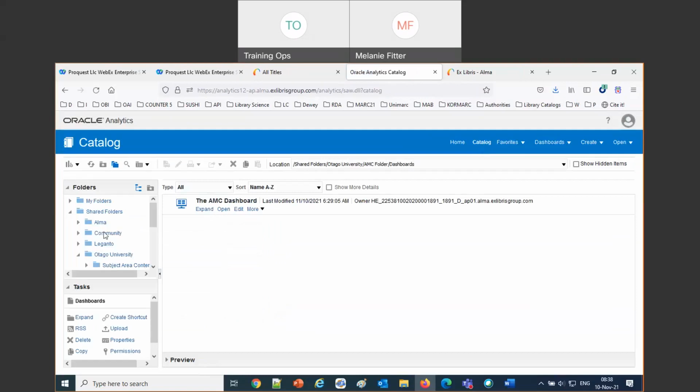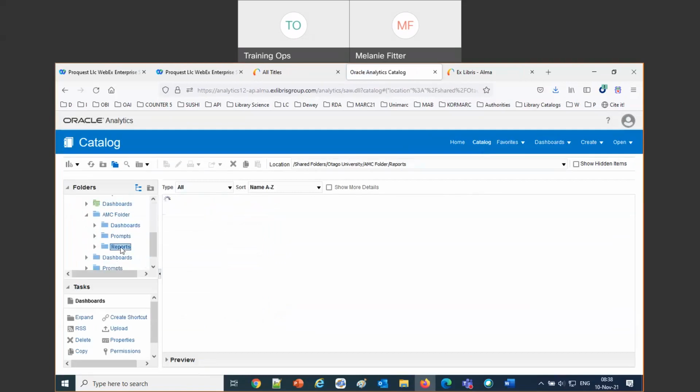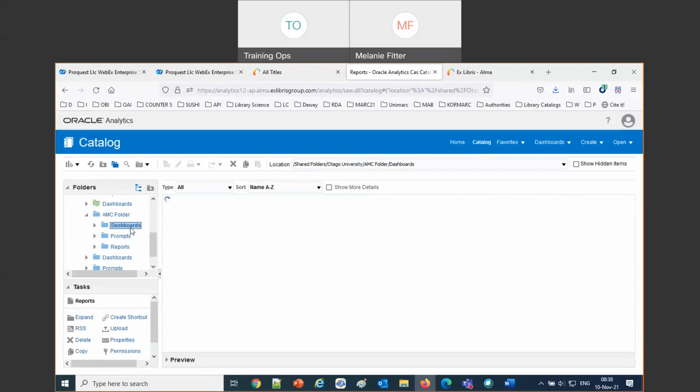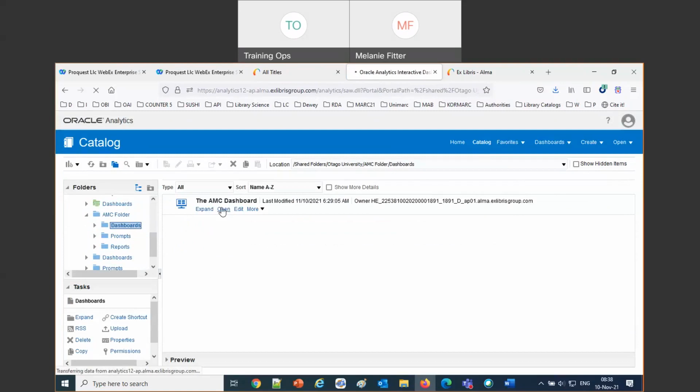Let's go to the report. I can edit it here and then save as. Another way, which is easier when there's a lot of reports, because then you don't have to start looking for it, is what we're going to do right now.